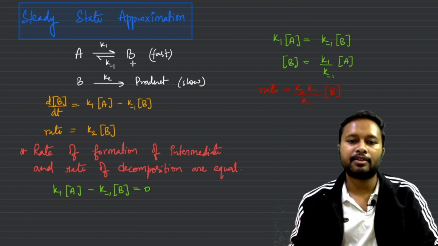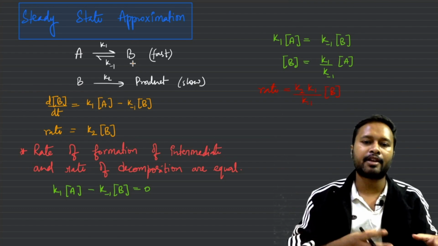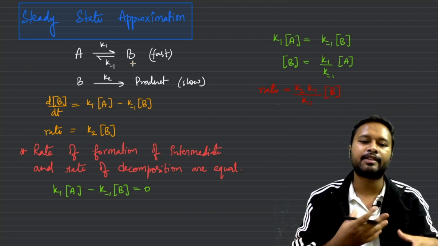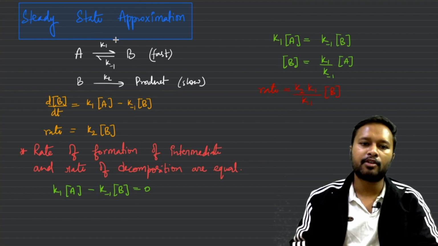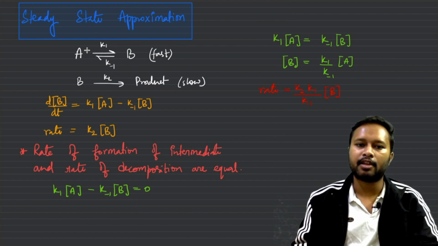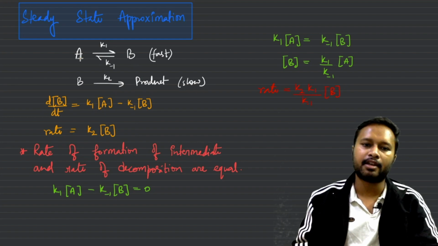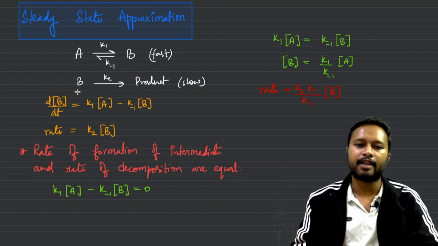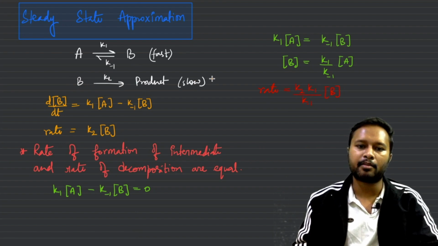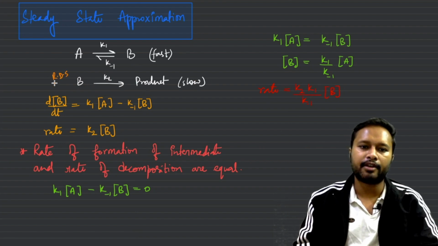So there are certain species which are involved in the reaction for a very small amount of time. Those are called reaction intermediates. Here you can see that A is forming B in an equilibrium reaction, where A is forming B and B is again decomposing to form A. It's a fast reaction, and then B is converted to form product. It's a slow and rate determining step, okay. So this is your rate determining step.